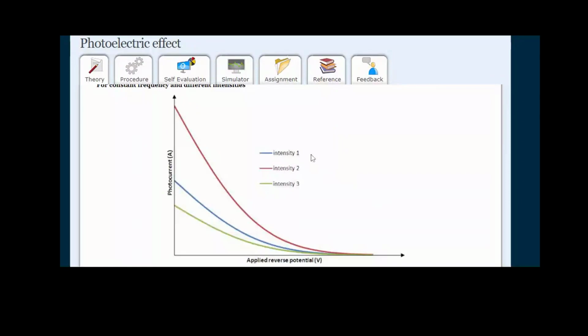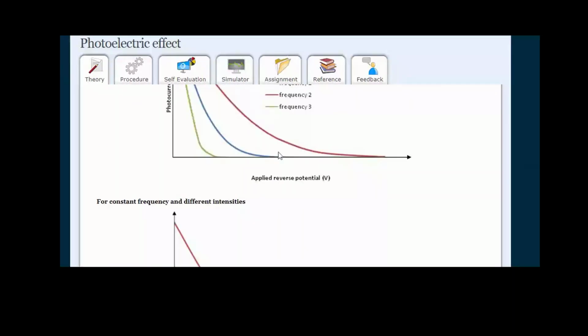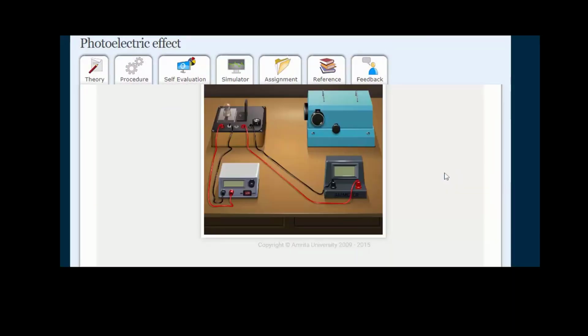Now suppose you change the intensity of light. You are not changing the frequency now, you are changing the intensity. If you have red light and you increase the intensity, red intensity is increased, meaning red photons are increasing. With more red photons, more photoelectrons will be ejected. All these photoelectrons have the same energy, so they will be stopped with the same stopping potential. That means the stopping potential does not depend upon the intensity of light, but it depends upon the frequency of light.